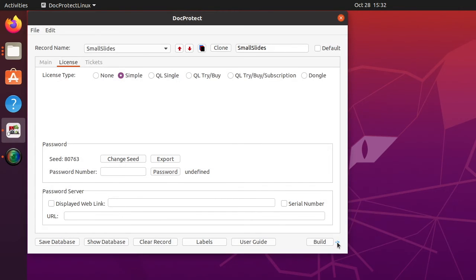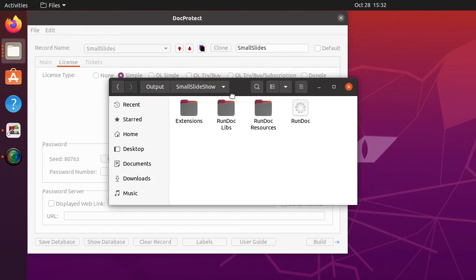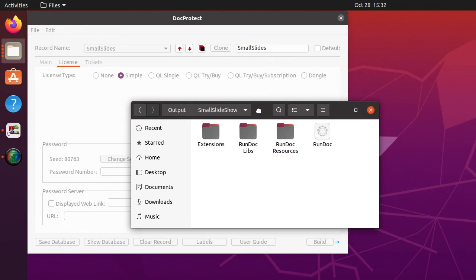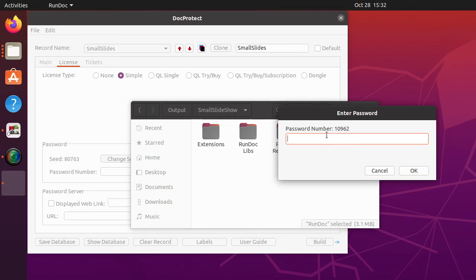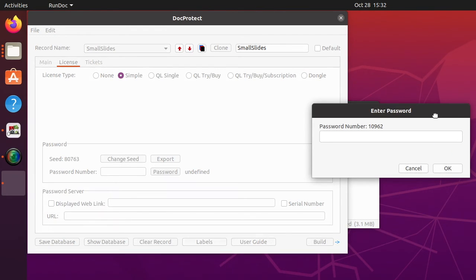So if we go to our output folder and we locate our slideshow application here, now this time when we launch, we're going to be presented with a dialog where the user has to enter a password unique to this machine for the specific application. It shows a password number, and we're going to put that into our DocProtect over here on our development computer.